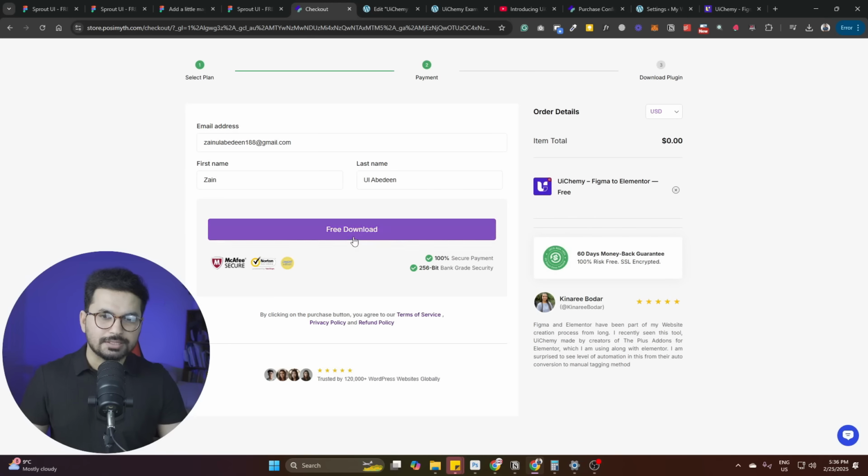I'll simply click on this express convert button, and now it has converted this design. And now you can either download this JSON file or just go to this live import option, which is super simple. Simply click on this live import button, and now you can add your website in here, the website where you want to import this design into. As we are in free plan, we can only add one site, but if you have multiple websites, you can simply delete this current website. I'll just delete that, and I'll try to add that website again just to show you.